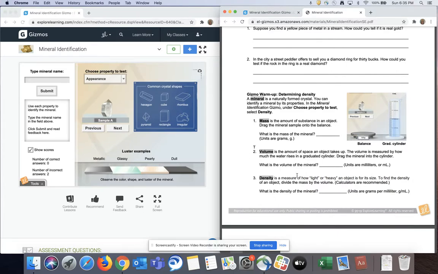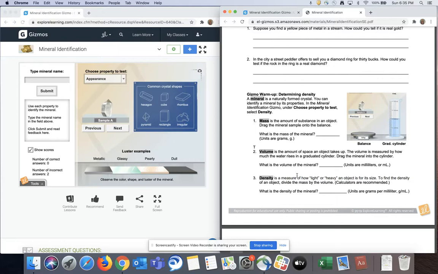So if you remember back to last week when we were trying to identify our minerals, we didn't find the mass and the volume. So we didn't have a scale and we didn't use a graduated cylinder to find the mass and volume of our minerals. We just measured density based on heft. And so if it was heavier than we expected, we said that it had high heft. If it was lighter than we expected when we picked it up, we said it had low heft. And if it was about what we expected, we said it was average.